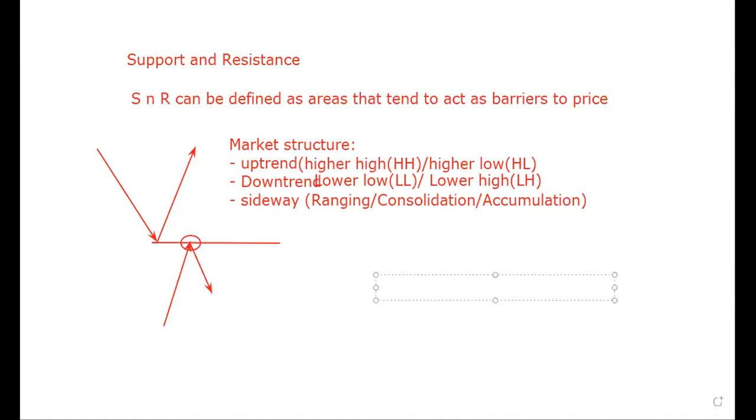Now let's go to examples. Let me clear this. Okay, now let me pick an example. For you to identify, let's start with an uptrend. How do you identify an uptrend? Remember I said an uptrend will be forming higher highs and higher lows. To identify an uptrend, the first thing you need to do is what? Identify the highest point price has gotten to. Then identify the lowest point price has gotten to. That is the first thing.